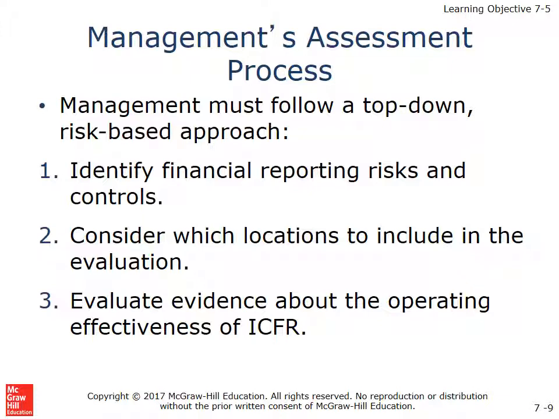Management must look at things like, take a look at the bottom of page 225 in table 7.1. They're looking at controls within the control environment. What's the tone at the top? The assignment of authority and responsibilities, policies and procedures, how they're being applied, the entity-wide programs, what kind of codes of conduct and fraud prevention. We need to assess that as managers of the company. Controls over management overrides. Are there any? How easy is it for management to override issues? The entity's risk assessment process. Are they going through that and addressing those risks that could prevent the company from meeting their objectives? Centralized processing and controls, including shared service environments.